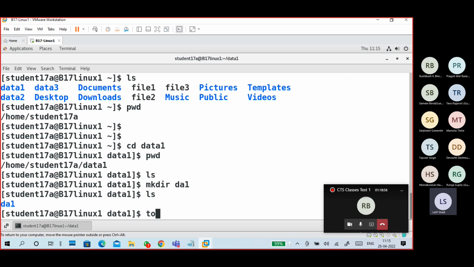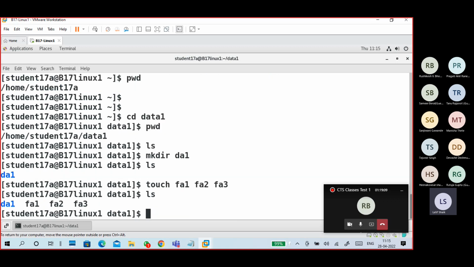Okay. Also, I'm going to create some files. FA1, FA2, FA3 files are created. Okay, a directory and some files are created. FA1, FA2, FA3 files are created under data1.